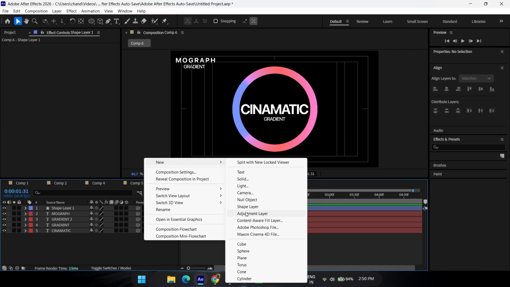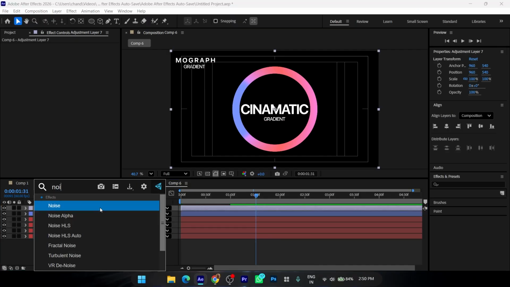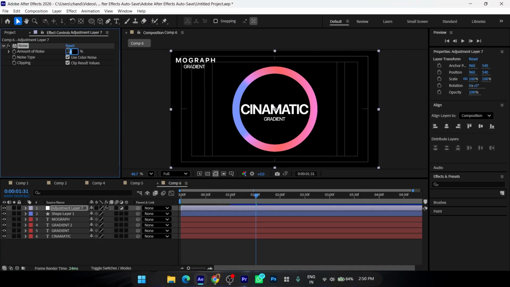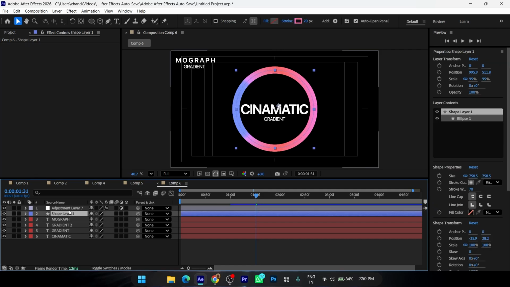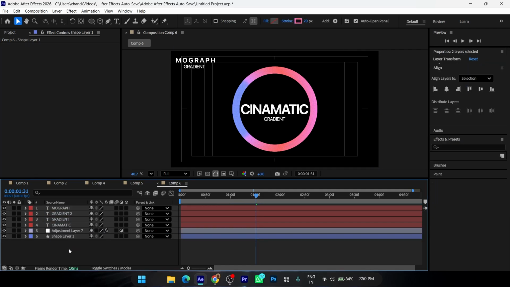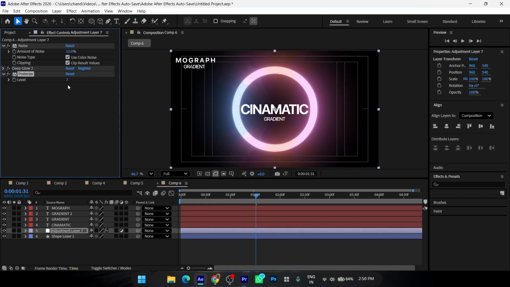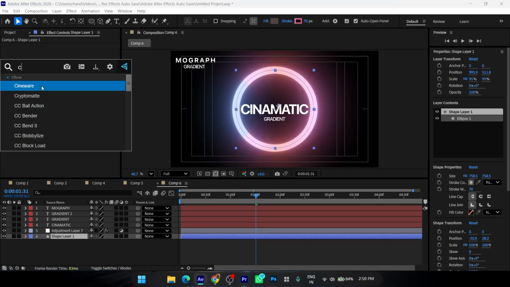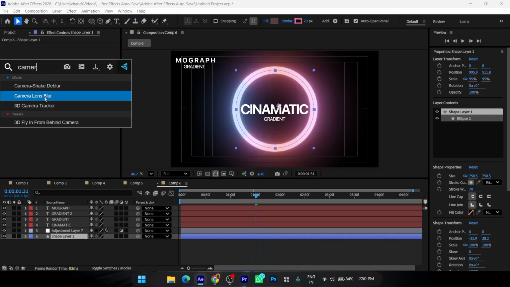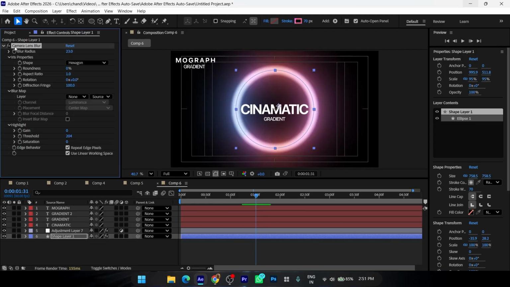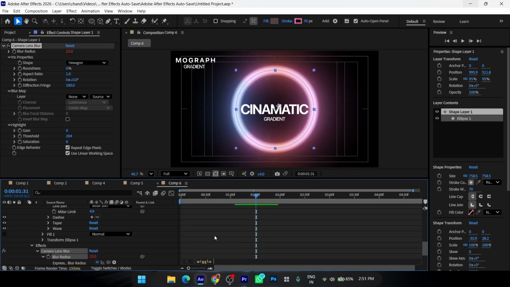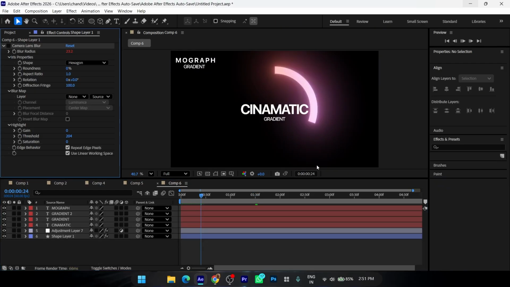With an adjustment layer, we can use the noise and the glow effect several times to compound the overall glow of everything. And of course, you can use posterize to add some grit to your object. Also, since the blur effect is a massive key to the cinematic theme, try the camera lens blur effect on your actual shape and then use the wiggle expression again to pop this in and out of focus.